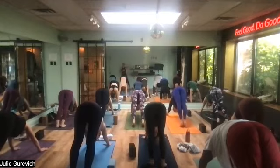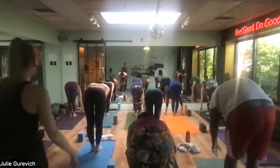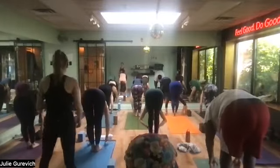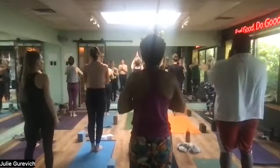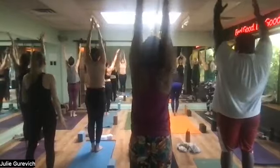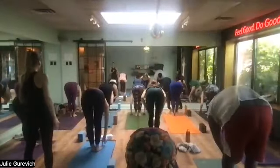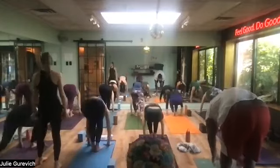Look where you want to go, step or float, top of mat. Long spine on the inhale. Exhale, fold. Root to rise, come all the way up. Drag it to prayer, drop your arms. Arms go straight up, keep moving and breathing. That's the goal. Dive over bent knees, forward fold. Long spine, step or float, vinyasa of choice.